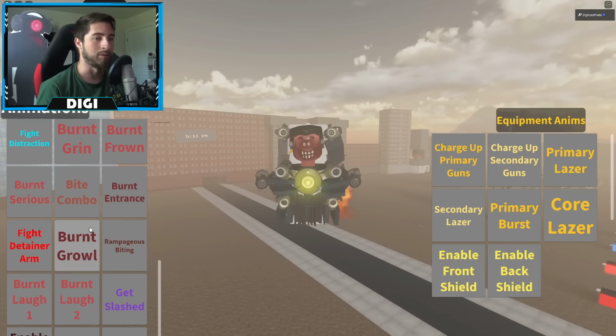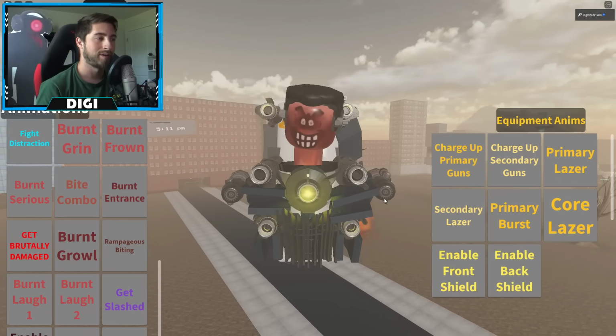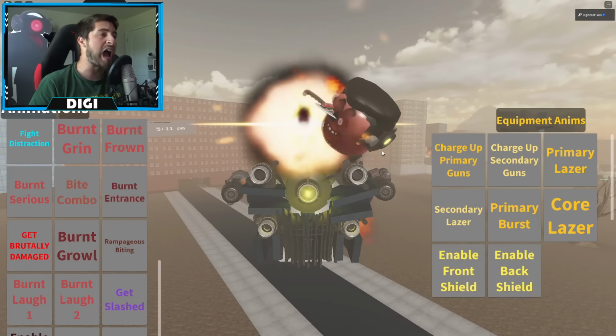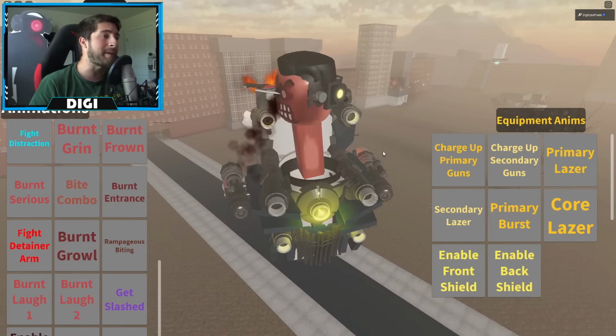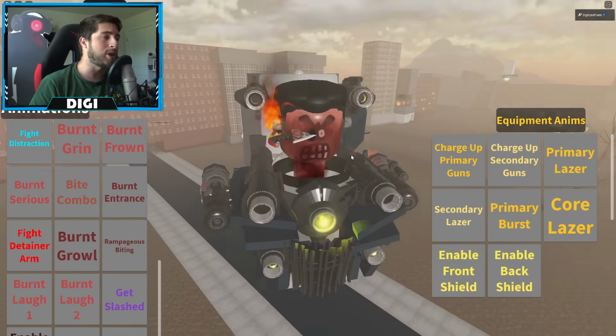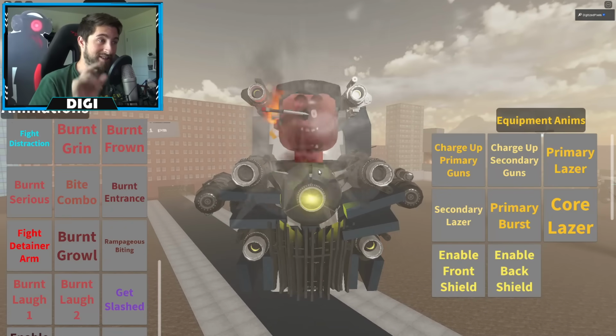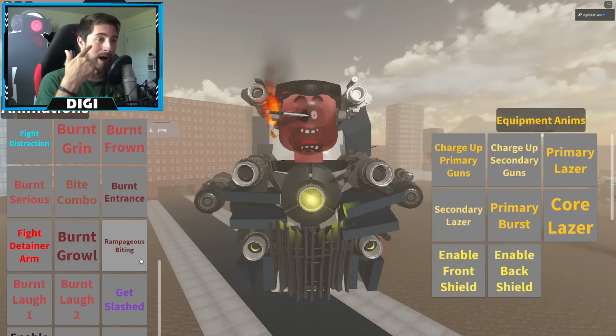Oh, okay. Fight detainer arm. Alright. Is it going to do anything more? Or is it just... No, okay, it's a step one. All right, get brutally damaged. Oh, stop it, stop it. You're fine, you're okay, you're fine. It's just a little eye poke, that's all.